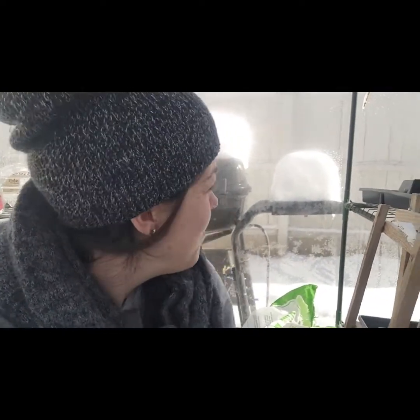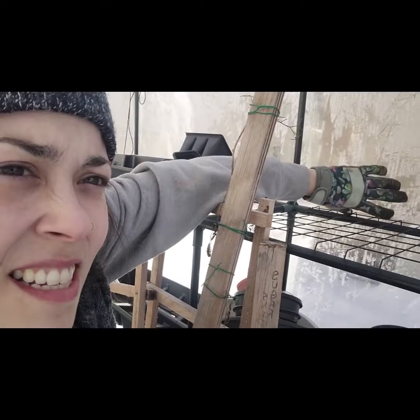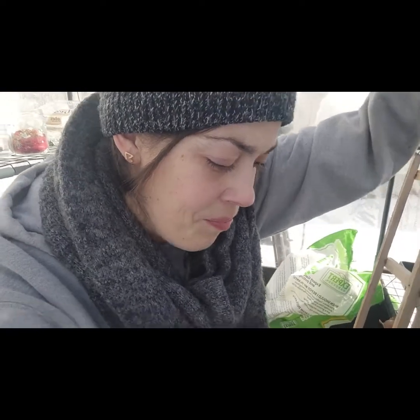I don't know. You can see some condensation back here where the sun's hitting, but on this side where the sun's not hitting, we're kind of frosty on the inside, and I don't like that. The one that I had before was thicker. I didn't have to worry about heating it in the winter, actually. The plastic was thick enough. It worked out really great.